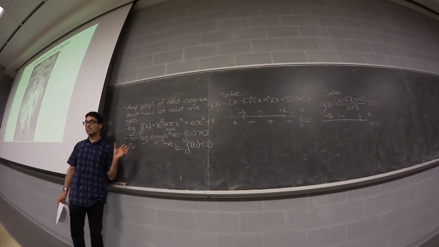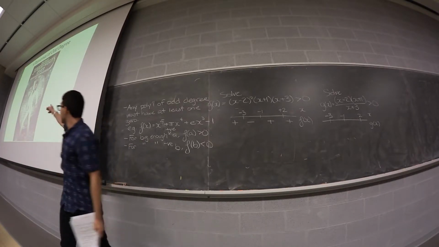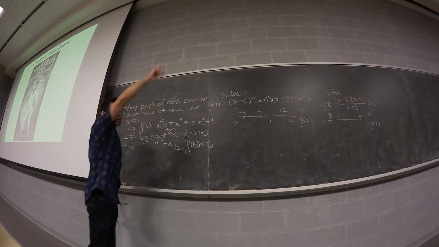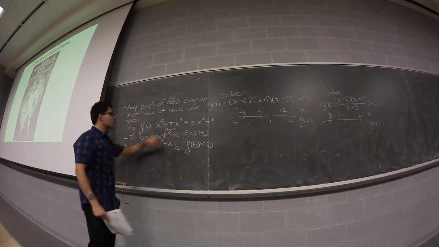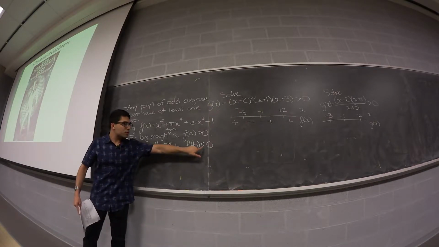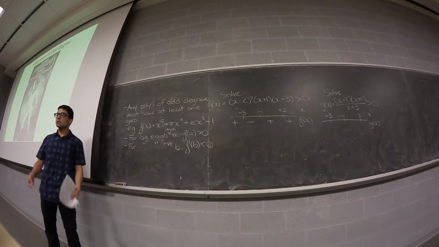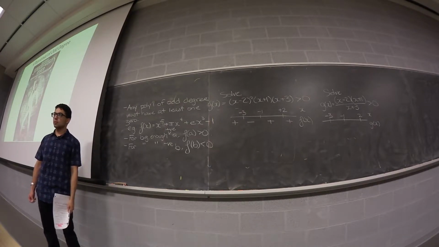Does that make sense? You expect cubics to look like this. You expect quintics to look like this. Like that. It goes up that way and down that way. Or if there's a minus sign in front, the other way around. The point is, because at some point you have to switch from minus to plus, it's got to cross 0. So what does that tell you? It's got to have at least one 0. That's the point.